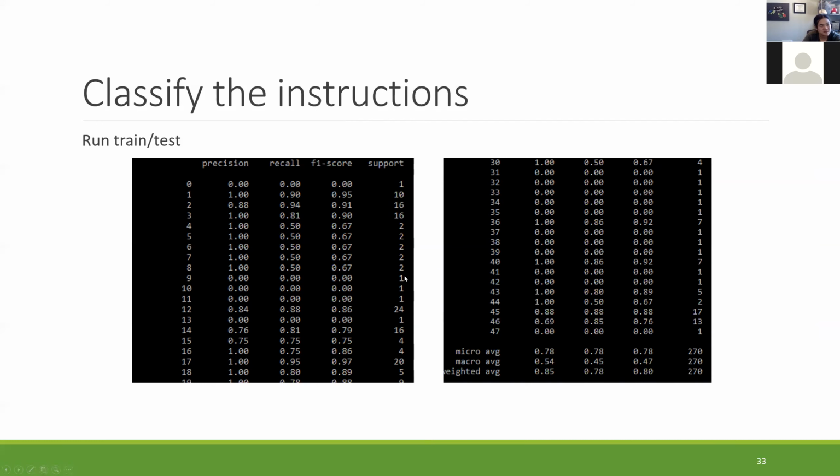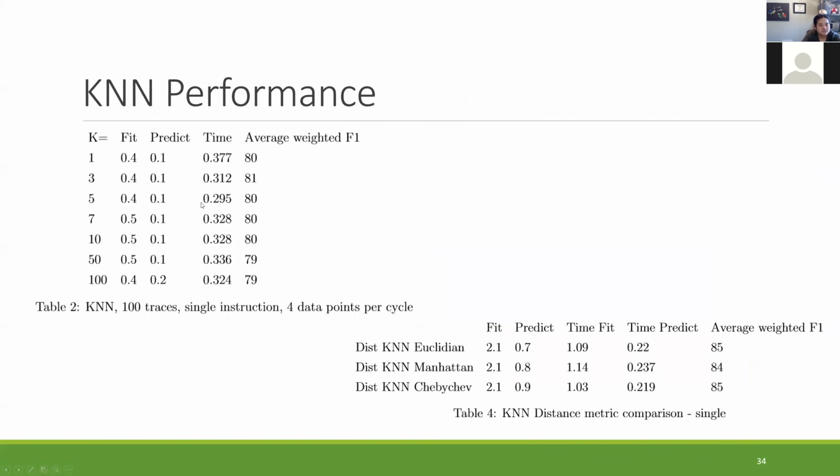This I just screenshotted. So you can see the performance of k nearest neighbors as we plot an increase in the k nearest neighbors. When we have 100 nearest neighbors, we increase the number of neighbors and the performance goes bad because there's too many neighbors at this point. And here's another example of distance metric, Euclidean, or essentially Pythagorean distance, versus Manhattan distance versus Chebyshev distance. They're all very similar, but there are different ways to run a classification on the different distance metrics for the KNN.